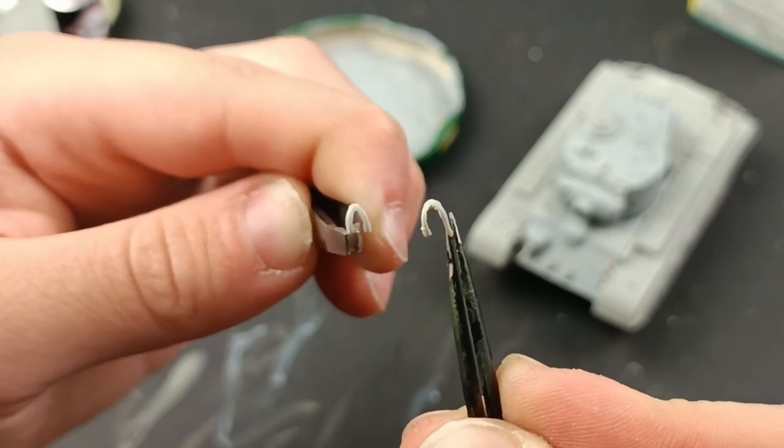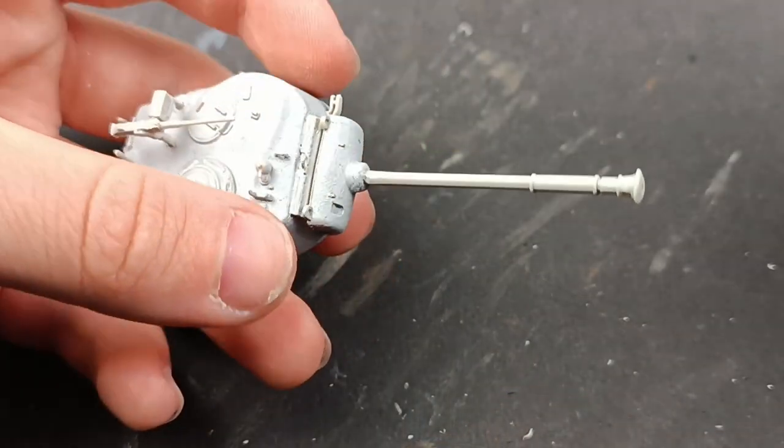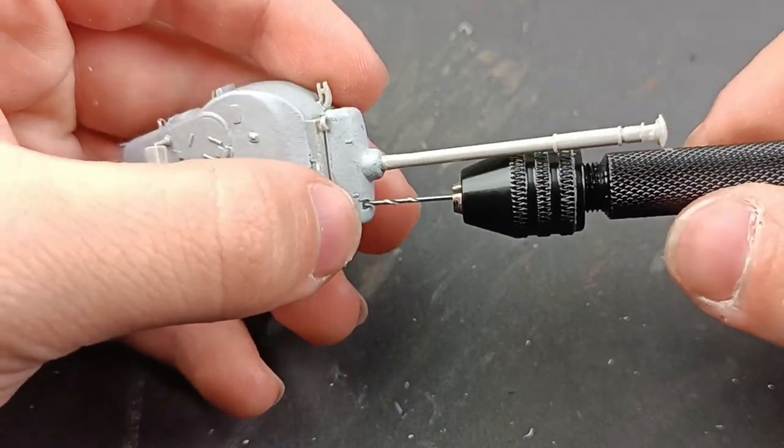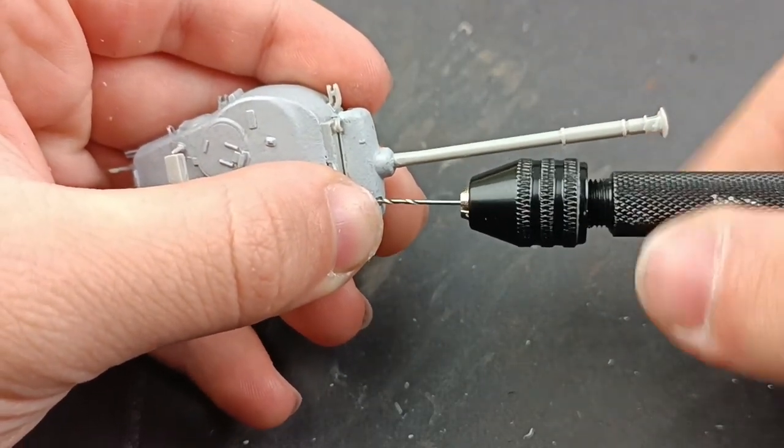I made these headlight shields thinner as they were too thick in the kit. Alright, last modification before painting. I drill out the holes for the gunner's sight and coaxial machine gun in the gun mantlet.